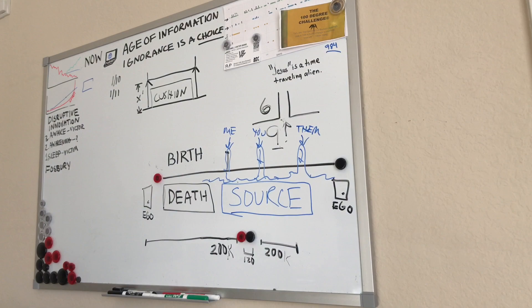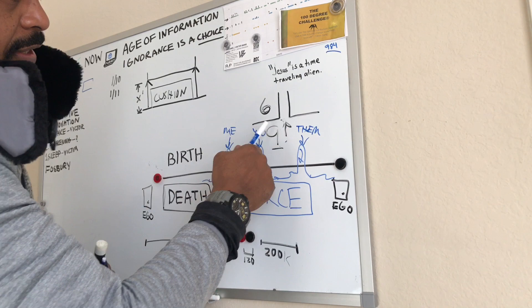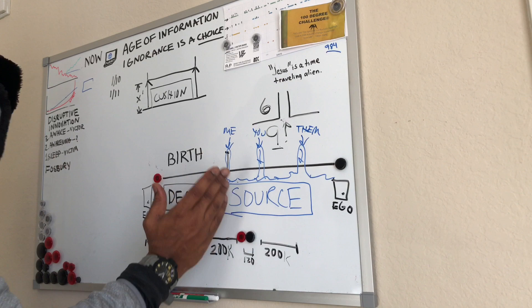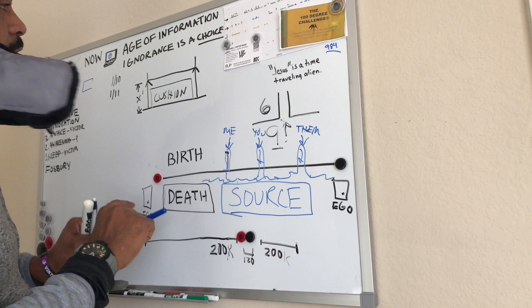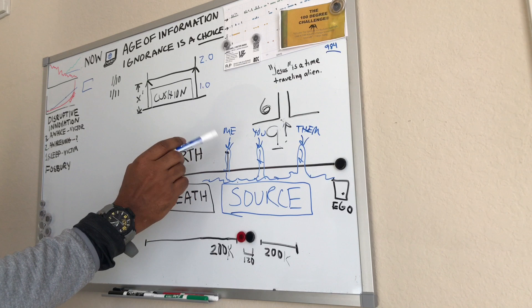And there's a whole lot more noise up here than there is there, obviously. This is where the noise is. This is what you can hear. So that is the explanation. This is the Fosbury flop. This is going backwards. This is going to what makes sense now because we have a cushion. We don't have to have survival consciousness anymore. We didn't have that cushion where you had to hunt and gather and all of this stuff. And now let's say we're going up to consciousness 2.0, which is a more unity consciousness. This is where we're not getting to the me and you and them competition. We're going back to the source.